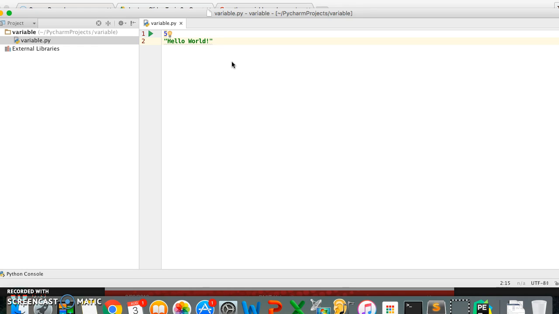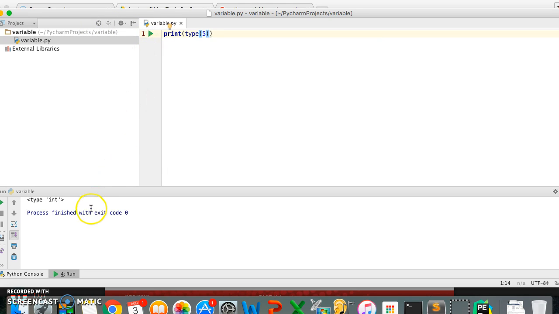Any kind of value will have a type, and Python has a function called type. This function will say which type the value is. Let's say, for example, I print type 5, and if you run it, you see this is type integer, a number.